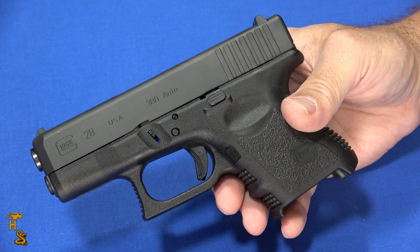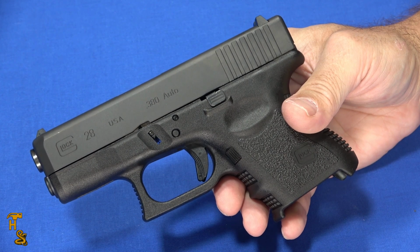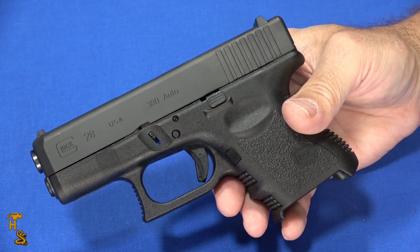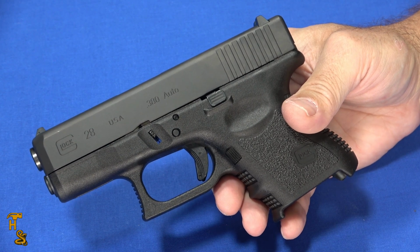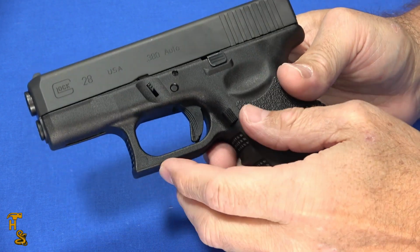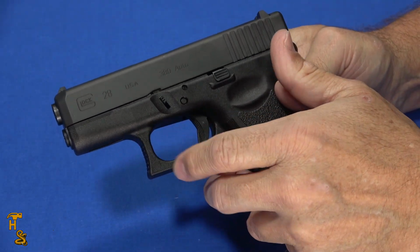But the way I look at it, all guns I'll give a break-in period. If you have a problem, you take it home, clean it, oil it, take it back, and it works perfectly the next time, and works after that, of course, continues working, I'm willing to give it that. This would take the trigger guard laser and light things that are out there for all the baby Glocks.